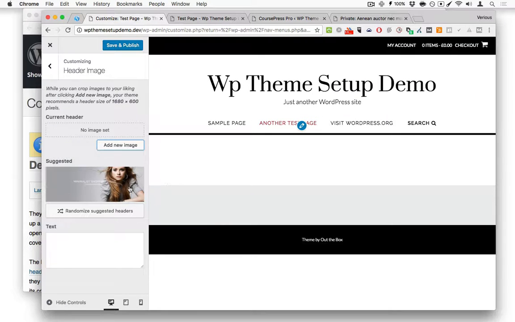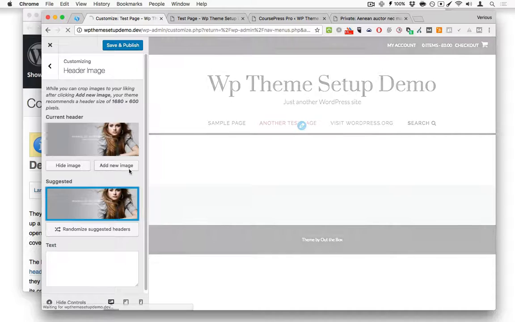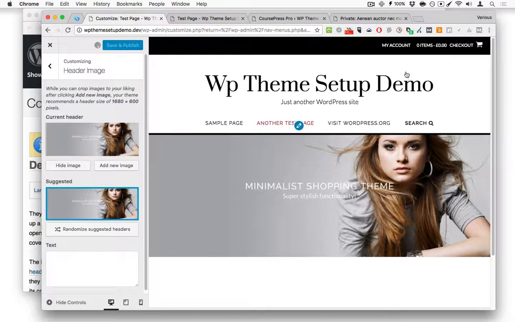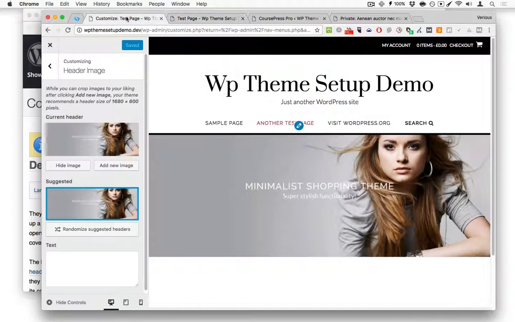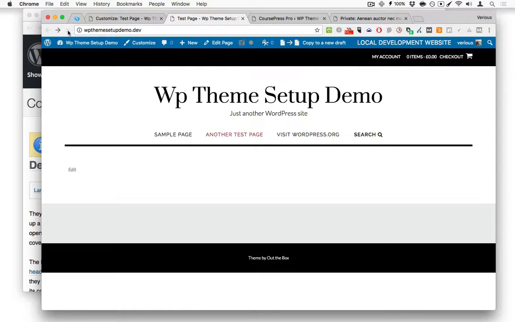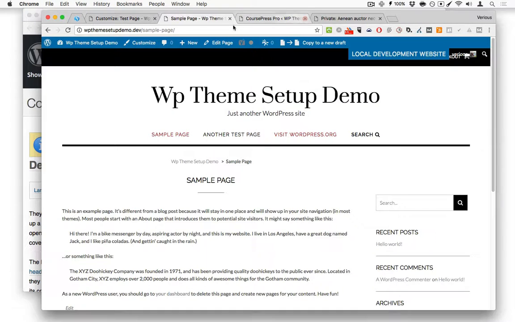So this is the header. I'm just going to click on this current header. I'll save and publish that, and I'll go out to the website, and now I should be able to click on the home page, and actually it's not showing up, which is a little bit disappointing. I've clicked there, I saved there, it shows up here. I may just need to refresh it. Nope, it's not showing up.